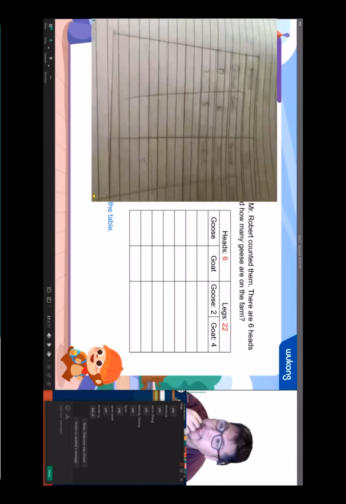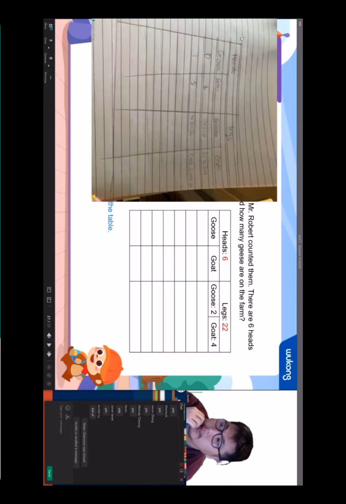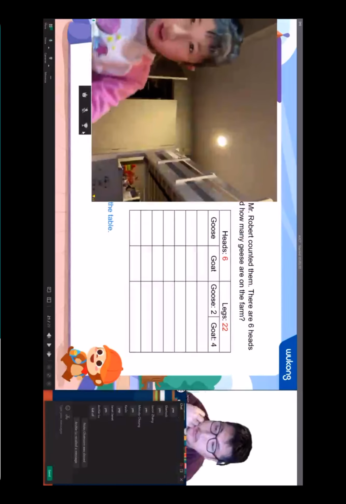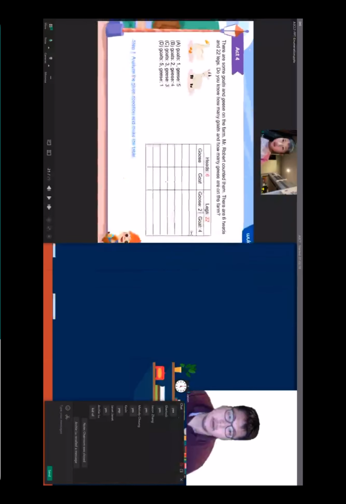It's very neat. Okay. So, I can see you haven't finished yet. Okay, but let me just take this. Thank you, Sophie. You can put it down now. By the way, thank you so much for using a ruler. I can see you ran out of time, but as you can see, we don't have too much time for the entire lesson. So, Sophie, this is your list. I like it. And I can see that you started with 0 for goose. So if we have 0 for goose, let's have a look at this question together.